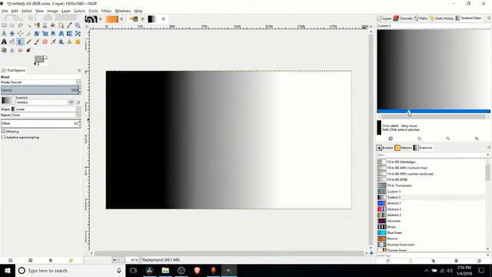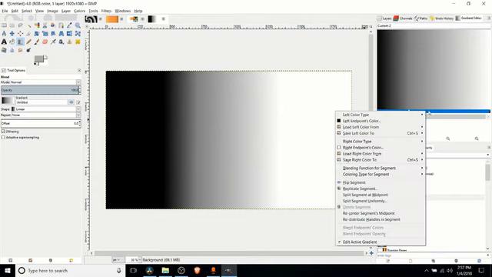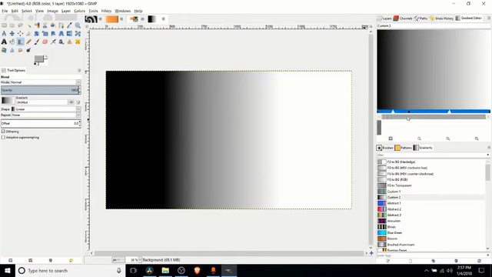So the relation of your middle point to the left endpoint and the right endpoint is going to matter in that regard. Now, let's say that you wanted more endpoints inside of your gradient. You want a more complex gradient than just a transition from one color to a second color. We can right-click, and that's going to give us a drop-down menu with a series of options, one of which is split segment at midpoint. If we click that, what's going to happen is that our old midpoint becomes an endpoint now for this middle point and this middle point, which have just been added, and we have more detailed control over our gradient.